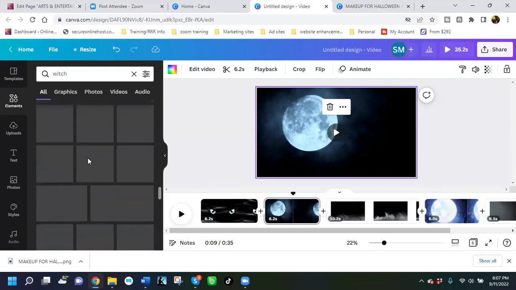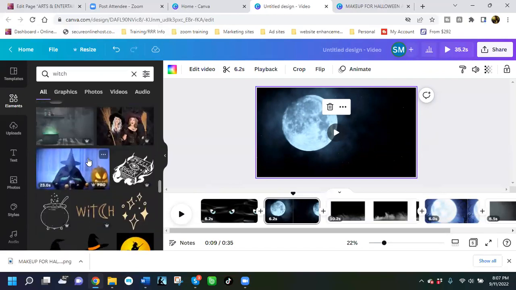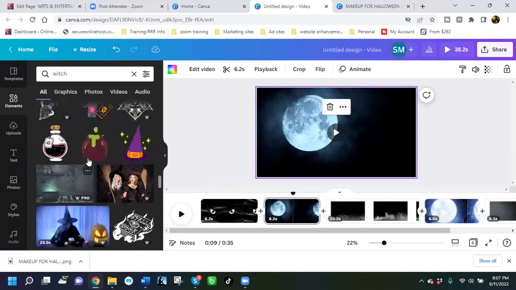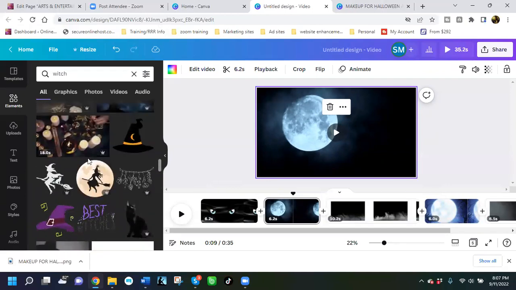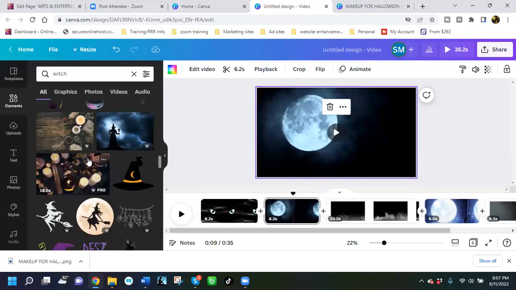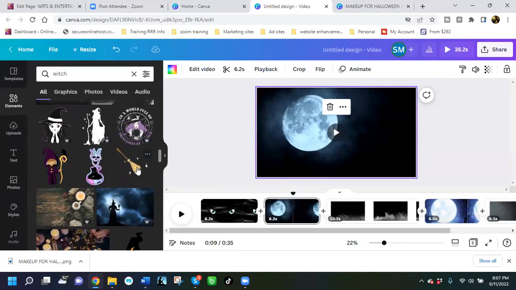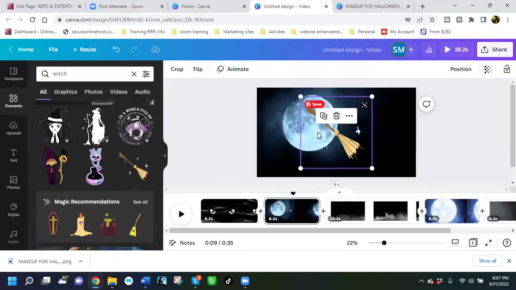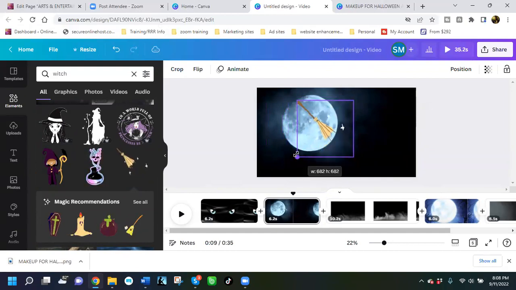So let's go back up here and grab that broom. Where did I see that broom? Right here. So you can put that in there and just make it a little bit smaller.